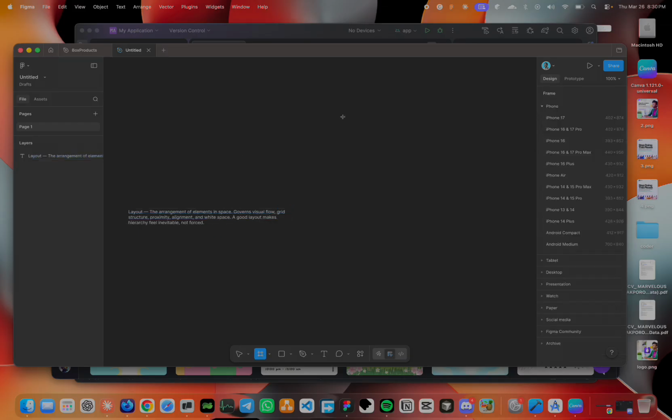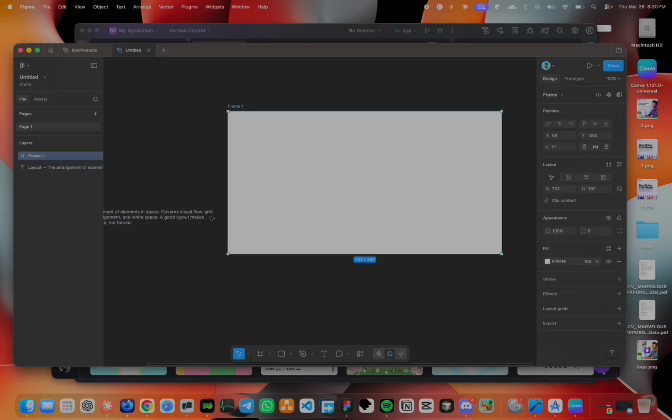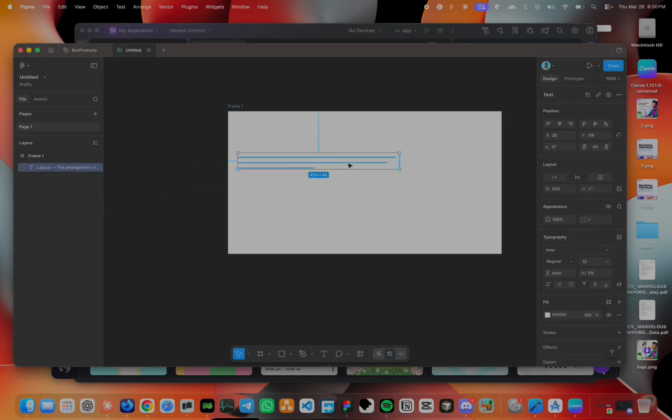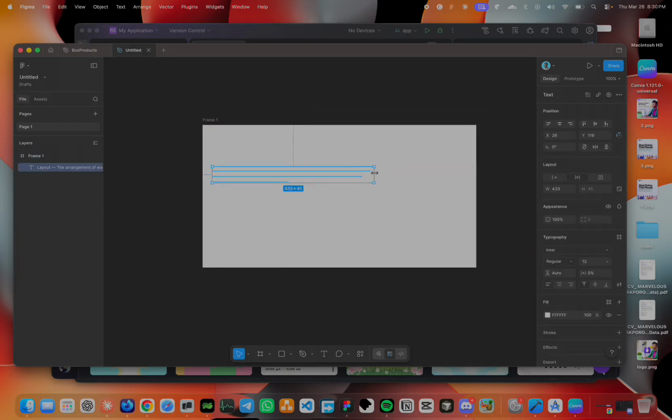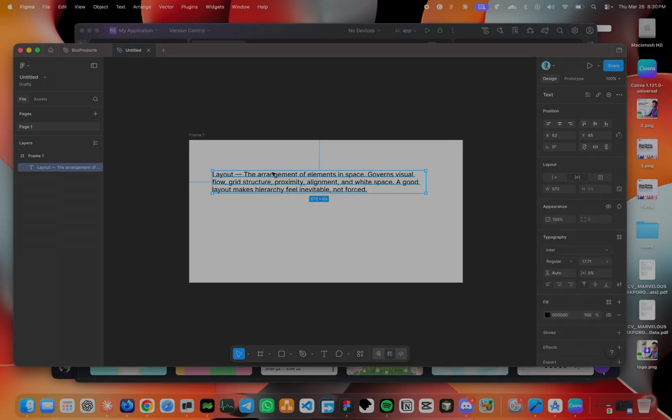Let me start by creating a single frame. Now please don't pay attention to the design tool, right? We will definitely share materials that you can use to learn more design tools. I am very much aware that the design tool that some of you are familiar with is Canva. I think that was what you were taught in the last class.